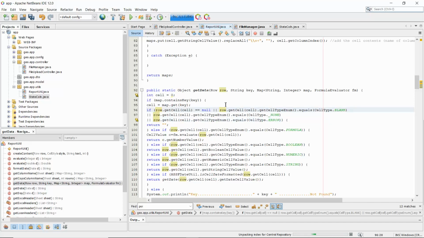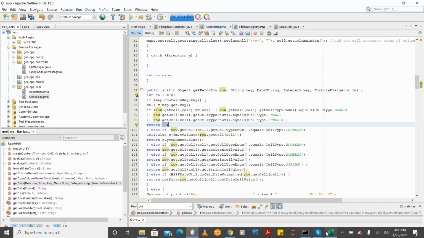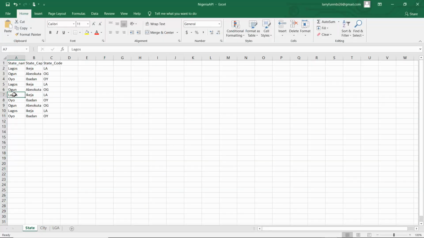If it is null, or it is blank, or it is anything, return the value to be this. That is, anytime there are cases where you don't put anything here, you don't fill anything here, it will just return, because the cell doesn't have a method to get a blank value.